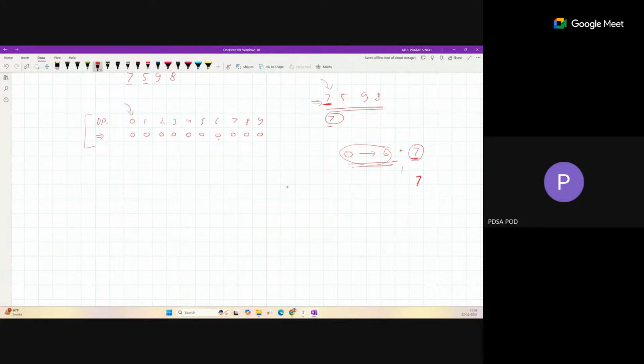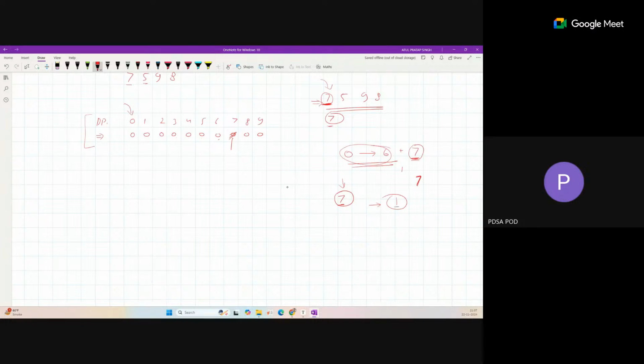So this is indicating that we are creating one substring with the help of this 7 till now. So we will update this value by 1. So this will become 1. Now this is indicating the one solution. If we have taken this first digit, we got one subsequence for this digit, and this is the optimal solution. Suppose this is the only string, then what will be the output answer? Only one. For this string we have only one character, so we can create only one substring with the help of this one. So we have stored the solution for this 7.